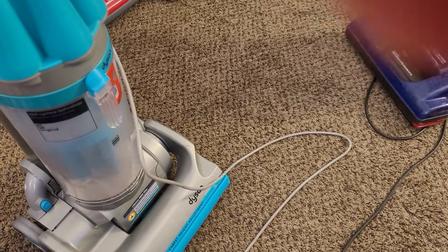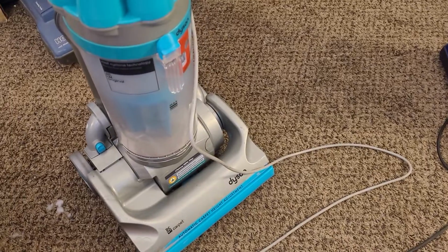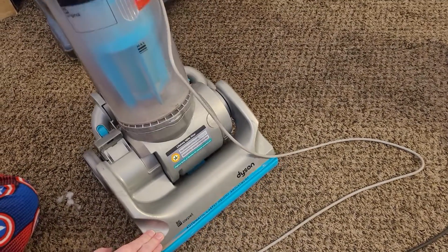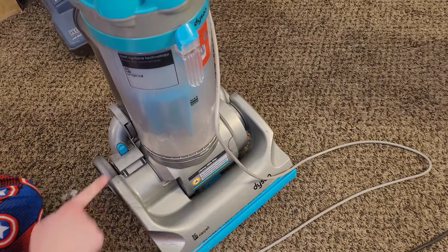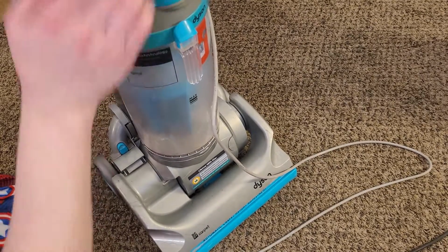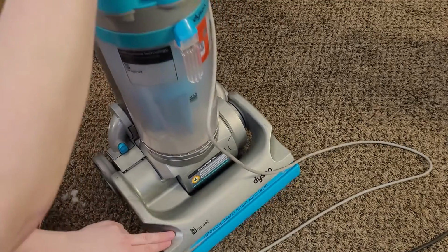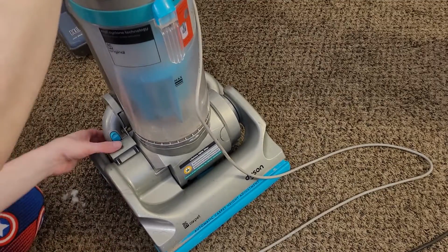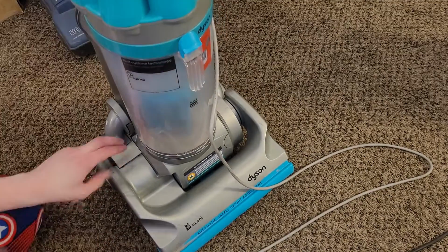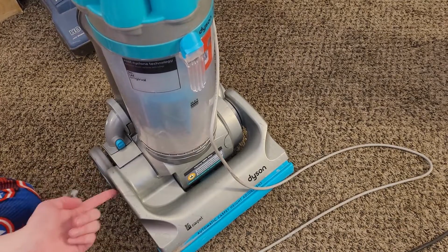So if we put this in here, we can see that when I recline this back, see, all looks good, and I go to push it forward, and this doesn't want to slide. This doesn't want to slide down. This all just gets crunchy, creaky. See, it moves in the wrong way, and this doesn't want to line up properly. So I'm going to have to find a way to fix that.